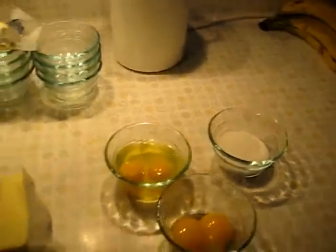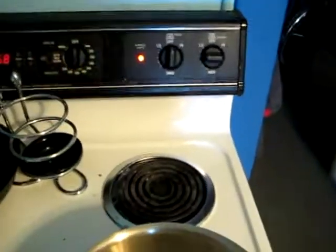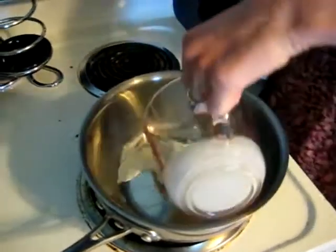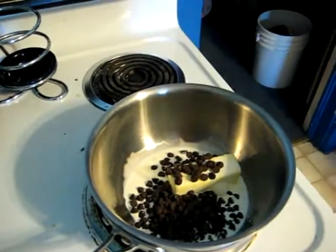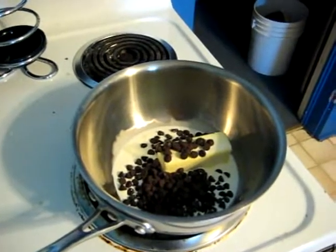So now we're going to put the butter in the saucepan to get it going here. Do you have the medium low? It's basically 2 different steps. You melt the chocolate chips, the cream, and the butter in one pan. Then when that's all melted, you go to the next part, and you whip the eggs with the sugar. That's the very final stage, but I'll show you that later.